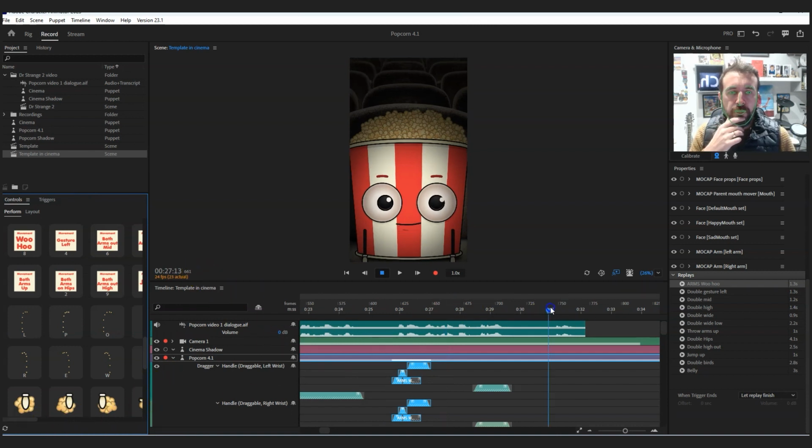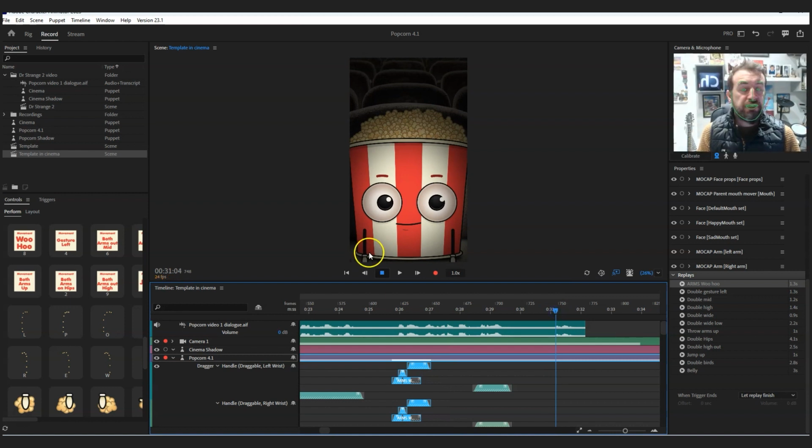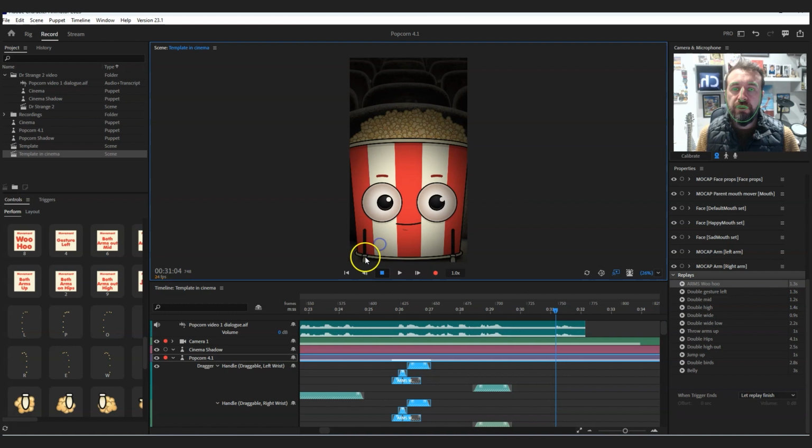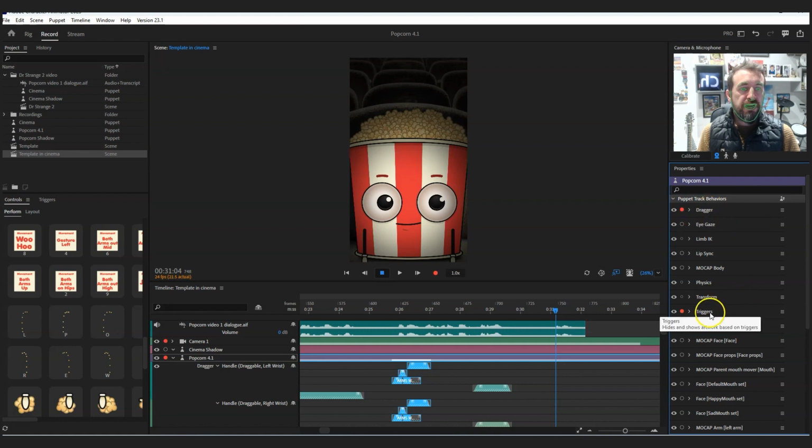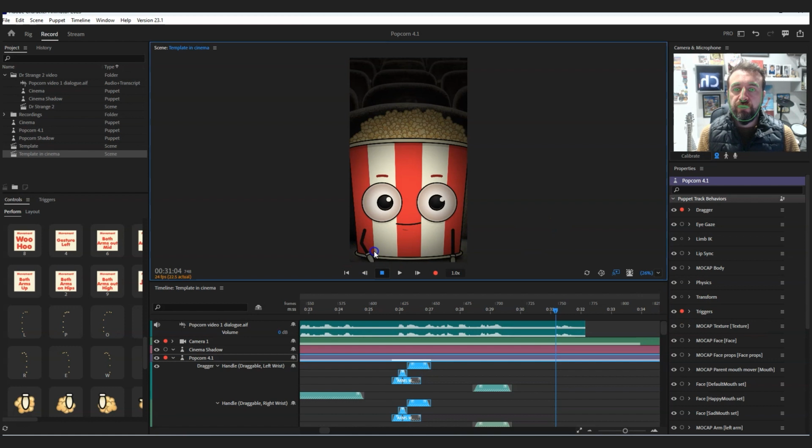Right, so here I want him to pull his fists up. Now the arms have got draggers. What's happening here is that I turned everything off. So make sure you've got dragger turned on, and we're going to need triggers turned on because we're going to change his hands. So I'm going to pull his arms up to here.